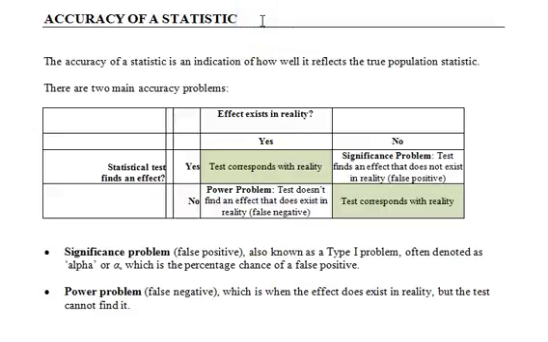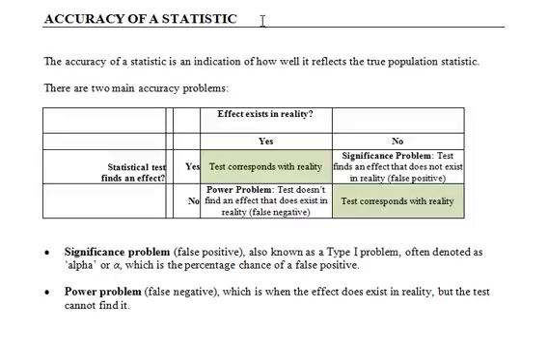Hello, and today we're going to be looking at accuracy of a statistic. So when you're doing statistics, obviously you are measuring some characteristics within a sample, and then you want to try and extrapolate that and extend it into the population. So you use that for estimation purposes.